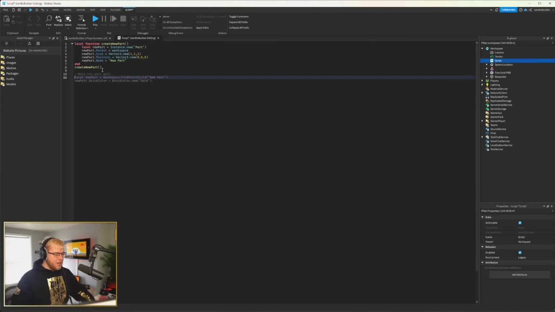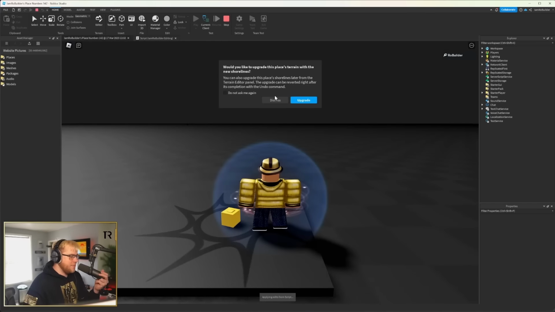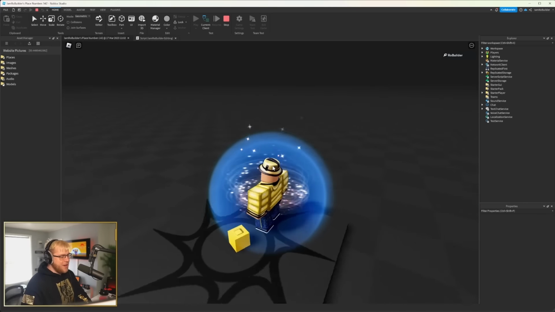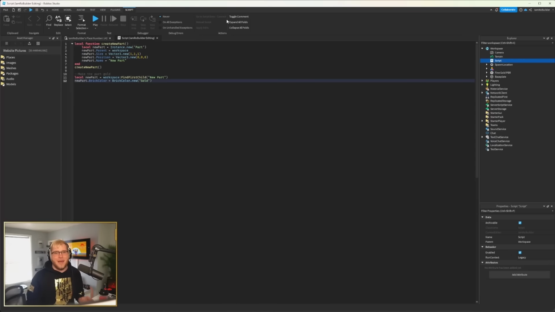And look at that. It just wrote this line of code. We're gonna tab that in. And now if we play the game again with no cuts on the video, other than the silent bits between my voice, we have a golden part now. And this is the very, very basics of this.